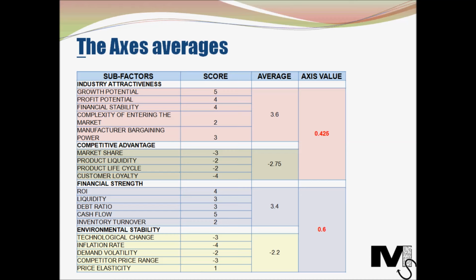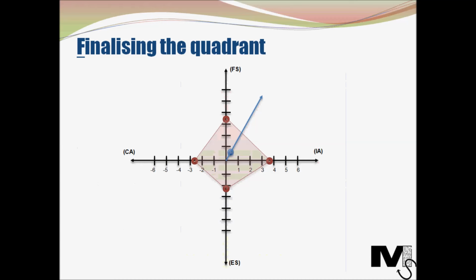So in this example that we've considered, the x-axis average value becomes 0.425, and the y-axis average value becomes 0.6. So we take those into consideration, and we then plot that on our chart as well. We plot that on our graph, and the axis averages reveal a plottable point, as we can see. And this point is very clearly in the first quadrant. Now this point could have been anywhere. It could have been in any of the other quadrants. It wasn't necessarily going to be in the first quadrant, but it is in this case.